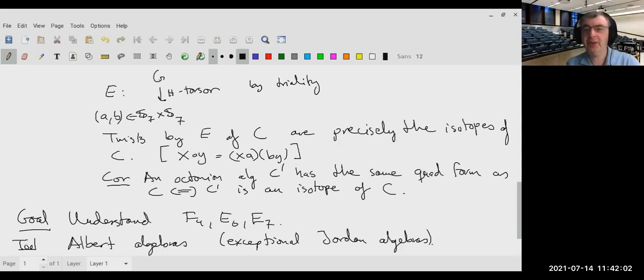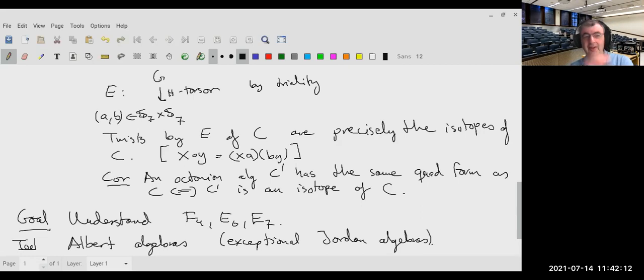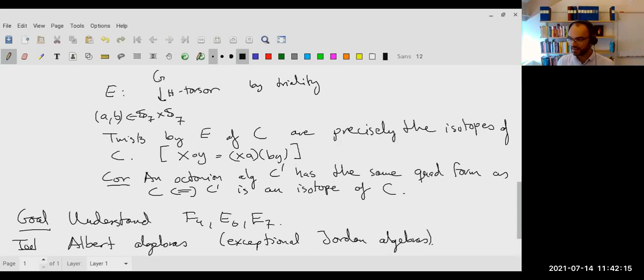So why do you go to the spin group rather than just the orthogonal group? Yes, right. The theory tells us that you should use the orthogonal group, but then we prove that you might just as well use the spin group. The orthogonal group is not connected, so you take its connected component, the special orthogonal group, and then its cover, the spin group. The reason we did that was that we got a connected, simply connected group, but also triality works for that group. So we could use the principle of triality directly on the spin group. That was the advantage of it.